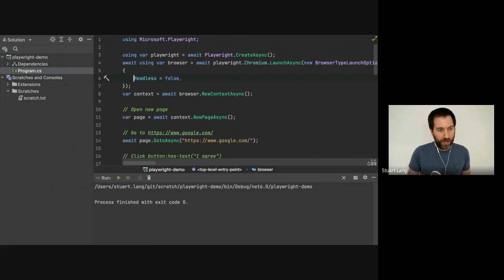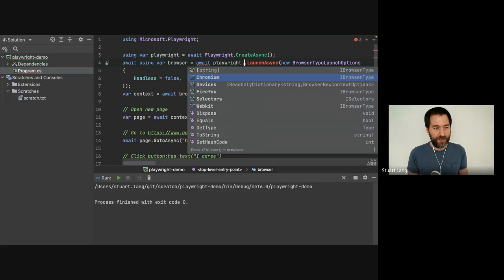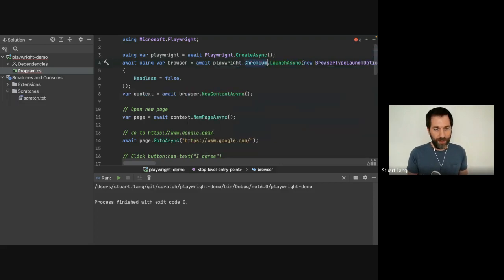So to talk through the code here, I'm hoping the code size is okay. If it's too small, just give me a shout and I can increase the font size. But what we do is we start up Playwright with this top line here. And then it supports a number of browsers. It has Firefox, WebKit, or Chromium. And we're using Chromium here. It's going to start it.